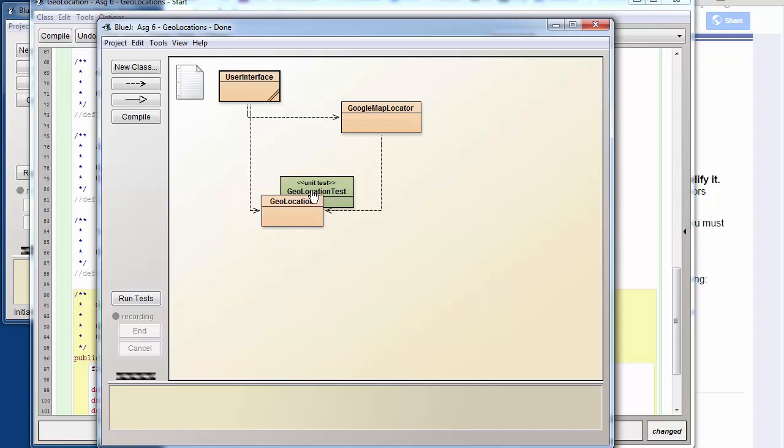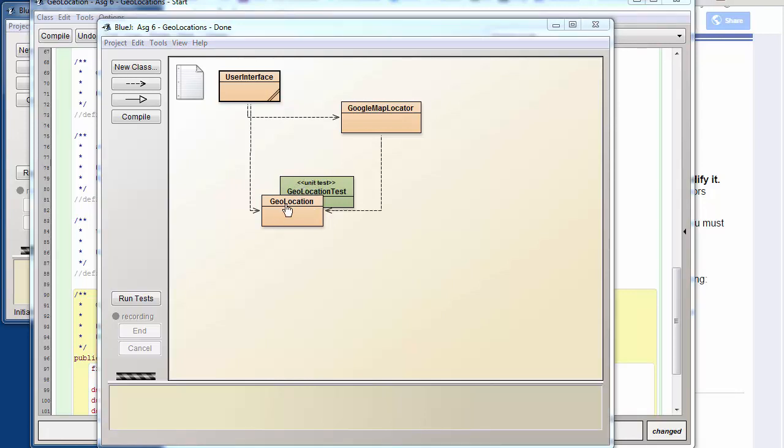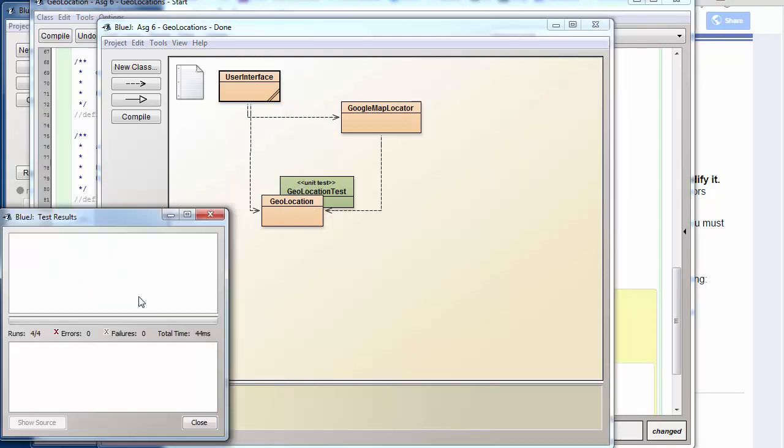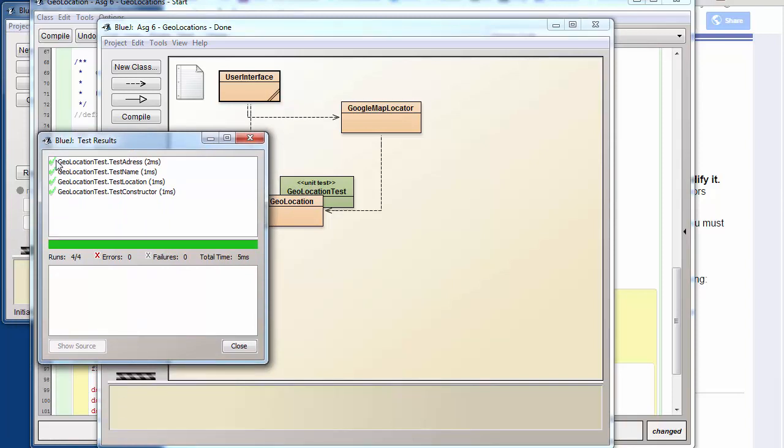Now another thing you can do is run this test plan. We mentioned that in the assignment. There's a test plan for your project. So if you want to, you can hit run tests, and you should see all green checks if you're setting everything right. It should test the address, set the address and get the address, set the name, and test location and test the constructors.